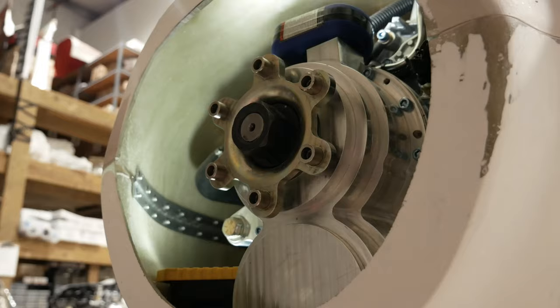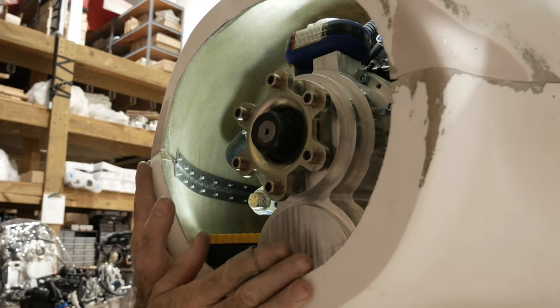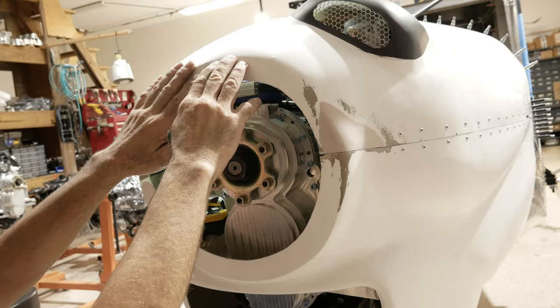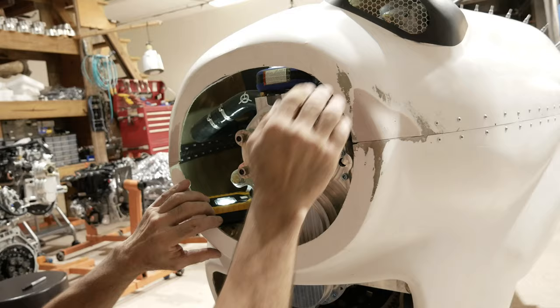All right, so what we did is we made sure that we had a fairly consistent ring here. When we installed the cowling, we focused on a couple of things. Being centered on this, but also we looked at how much of the bottom cowling we wanted to leave, because there's always some extra, and how much of the top we wanted to leave for trimming. And we ended up trimming the bottom cowling and leaving the top alone because we wanted as much top as we could. And we did that because this hump here clears the fuel pump of the engine.